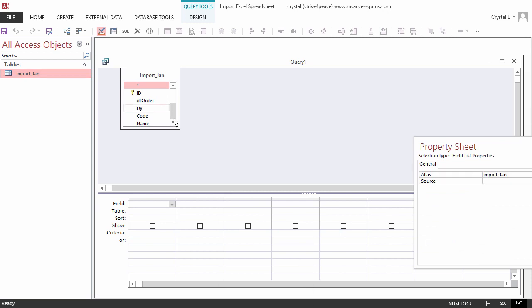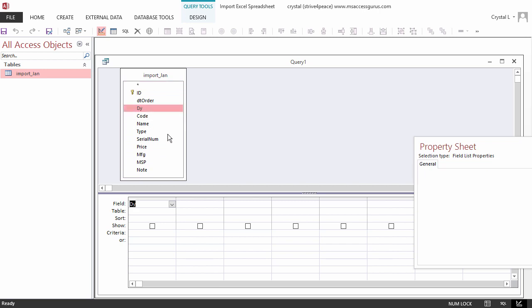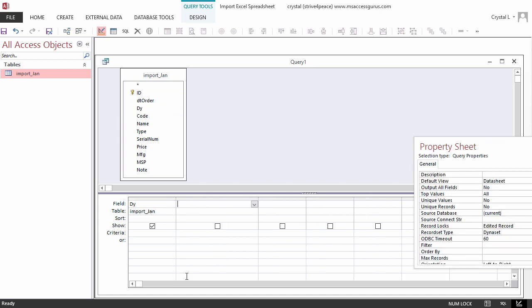But if you had a lot of tables, you might have the navigation pane filtered to objects that just have something particular in their name to make them easier to see and quicker to pick. Once the field list is showing, I like to resize it to show all of its fields if there aren't a ton of them. Double-click the day field to put it on the grid. Now let's make the second column wider since we will write a formula to calculate the real date. The name will be DT order, so we type that and then a colon.